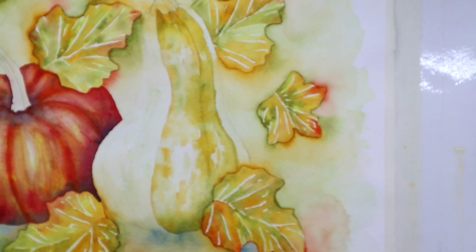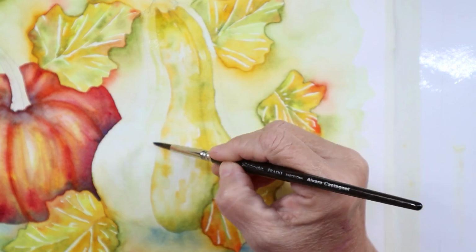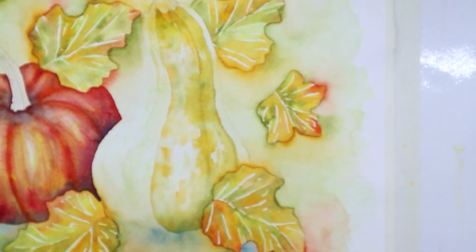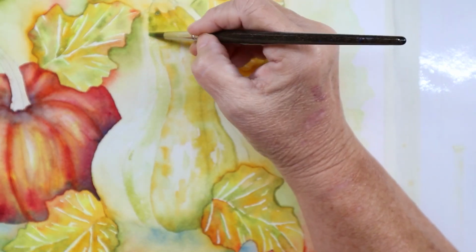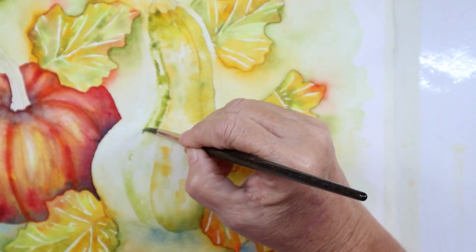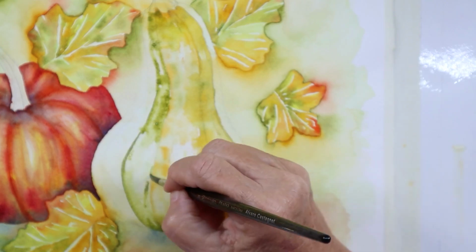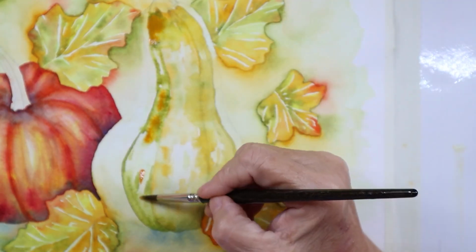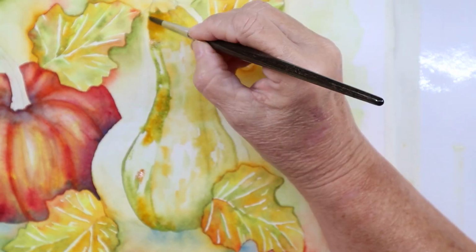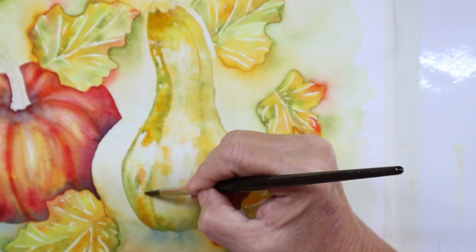I'm just mixing up some paint, and I'm coming in here really watery with that green, and leaving some dry paper where I think there should be highlights. Just wet on wet. Getting a little bit darker, just a tiny bit on that edge, just because it's going to be going around the gourd, and I want it to look rounded. I want it to have the dimension, the shape. I want it to look like it's not flat. So I have to add different colors, different shadows in there to make it look like it's doing that.